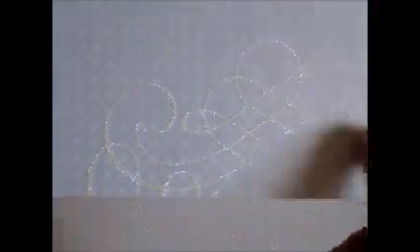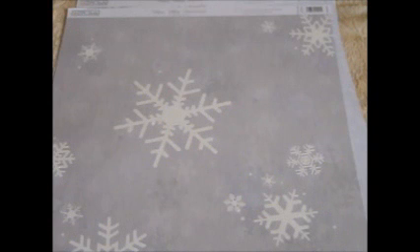Then we have this beautiful grayish blue tone one with a glittered corner — so beautiful — and the pearlized paper with little snowflakes falling again. And then the next one — I think this has to be one of my favorites. It's got this really big snowflake on the front as well as some other ones, and it's so shimmery and glittery. So if you've been looking for papers for winter or a snow theme, these papers would be really good for you. That's all the glittered papers.